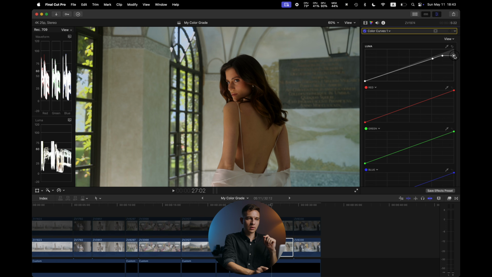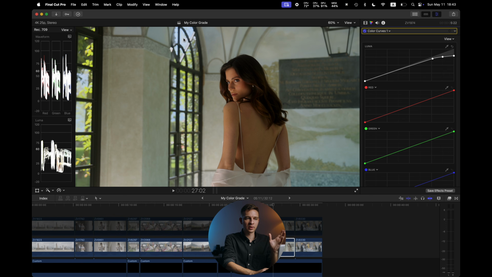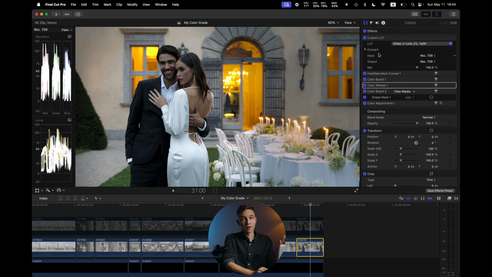So let's do like so and like so. So here it is before. We have a blown out window, and after we have some color in it. We have color information. It is slightly bluer. And we still retain pretty good brightness on the face, so we did work only with the highest part of the highlights, which is important to me.